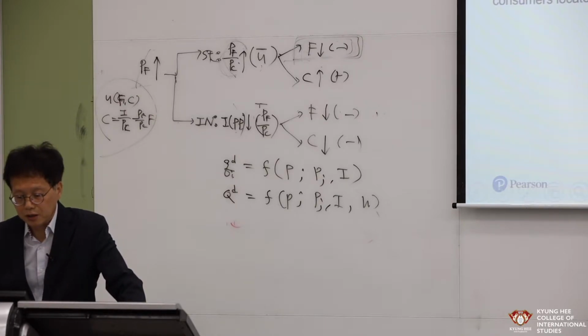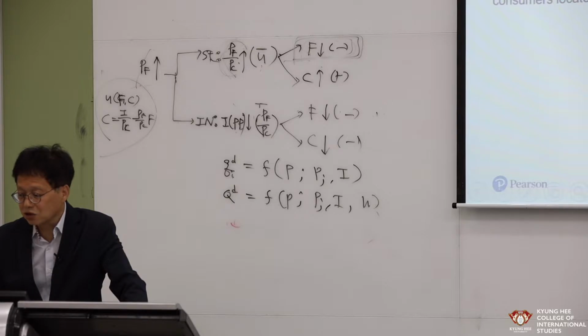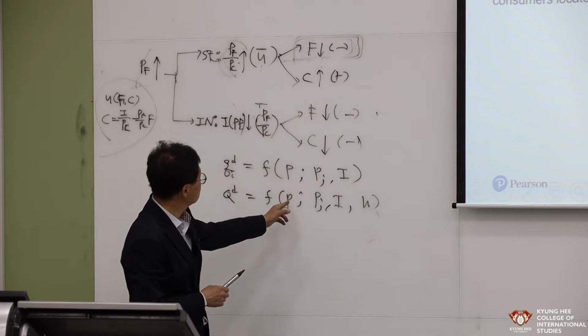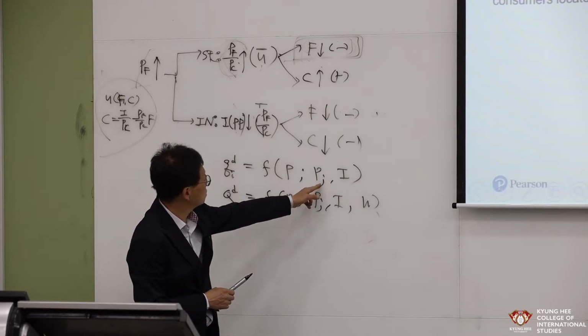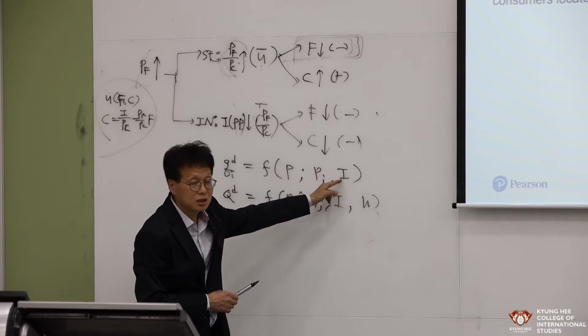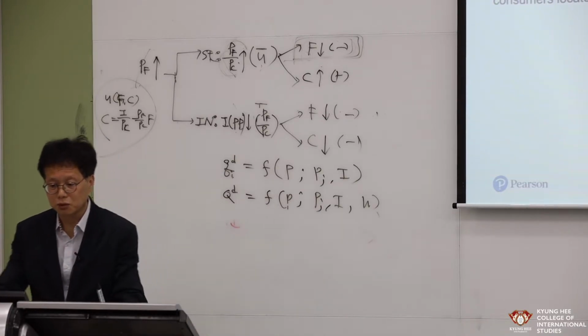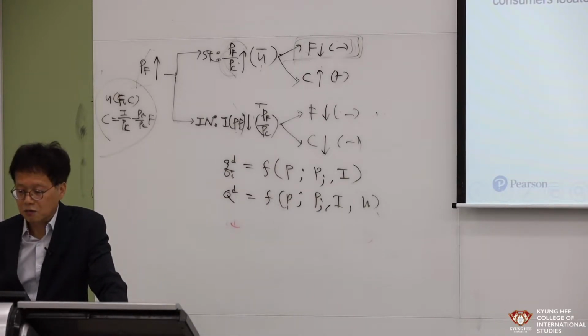Number two, factors that influence the demands of many consumers will also affect market demand, right? For example, its own price, its related goods' prices, individuals' income, right? They also impact the market demand curve. That is number two. Factors that influence the demand of many consumers will also affect market demand. The aggregation of individual demands into market demand becomes important in practice when market demands are built up from the demands of different demographic groups or from consumers located in different areas.